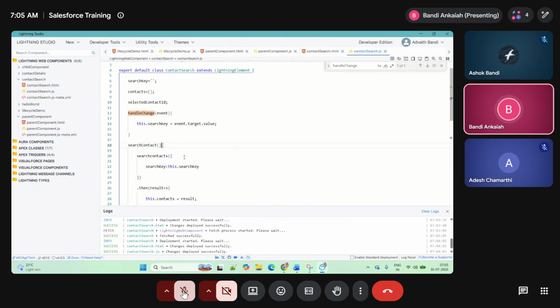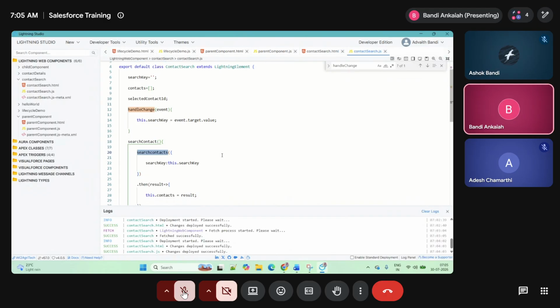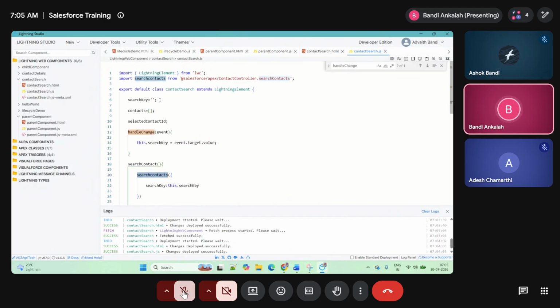Inside this function we are calling one method called searchContacts, which is the Apex method. You need to import the value like this from the Apex method: @salesforce/apex/ApexName.methodName.